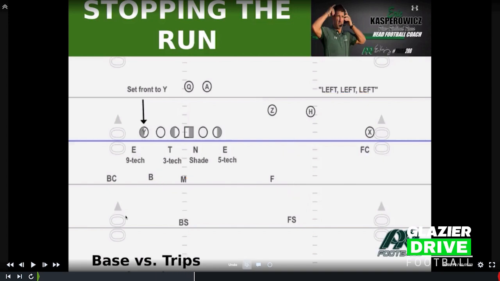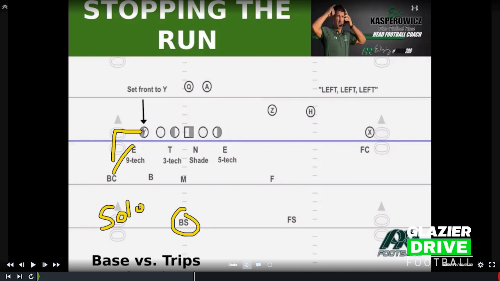All right. Backside here now. This is where you got to understand the coverage portion of it. Again, we're talking about stopping the run, but I'm going to touch on this briefly. When they go trips, the boundary safety, do you have a number 2? No, but it's trips closed. So this cornerback here, if you remember, will never press a tight end. So he's about 2 by 4 outside. He has a solo call. He has that tight end man-to-man.